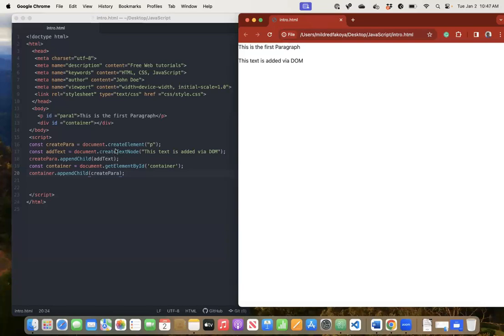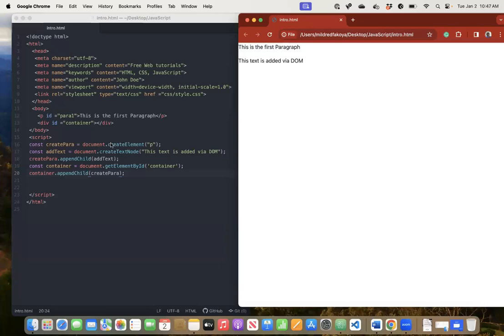Yes, there are several ways you can do this, but I'm trying to illustrate the different methods that exist. So when you see a method document.createTextNode, it just means that you have created an element, you're adding a text node to it, which means you're adding a text to that element. So we created a p tag and we're adding a text to it, but we have not specified where we want the p tag to be.